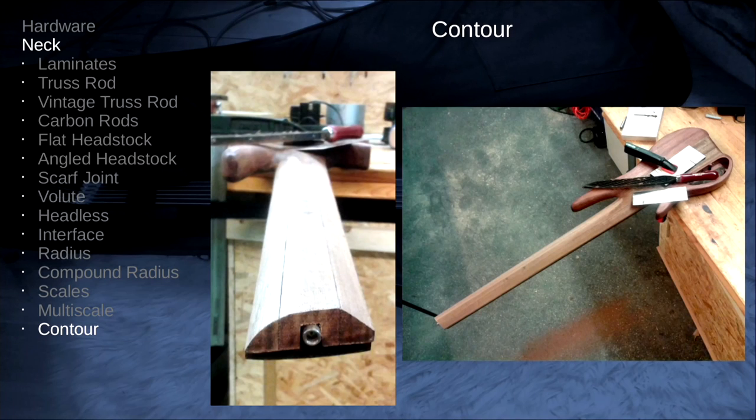So you can see in the pictures there, I started out with a trapezoid and then just rounded it over. Again, with the Shinto rasp. If you want to get into woodworking, really check out Japanese woodworking. They have amazing tools. Basically, a whole different approach to woodworking. Really interesting.